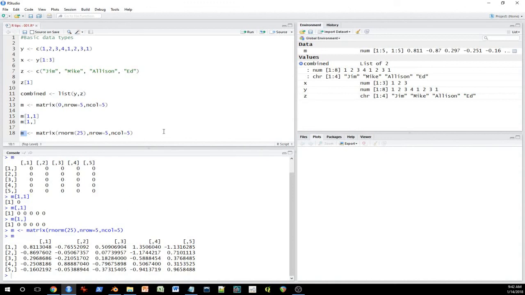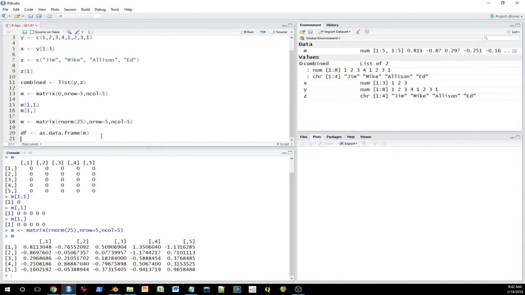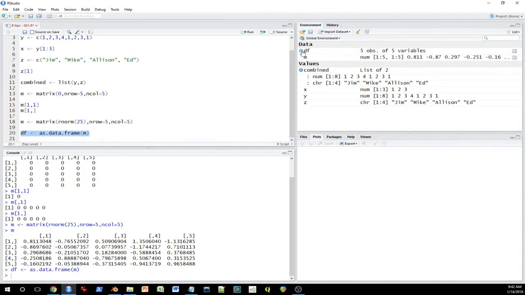And then typically, especially if you're going to be analyzing data of different types that have different details, some factor variables, some character variables, some numbers, I might want to turn this into a data frame. A data frame is a very important data object. It's not a data type, it's a data object, but it's very important in R, and I find it's important to know about it, and it's especially useful for analytical work. So this is the code. I put as data frame here. What this is doing is forcing this matrix into a data frame structure. And if I highlight it and run it, I can see the data frame created up here.